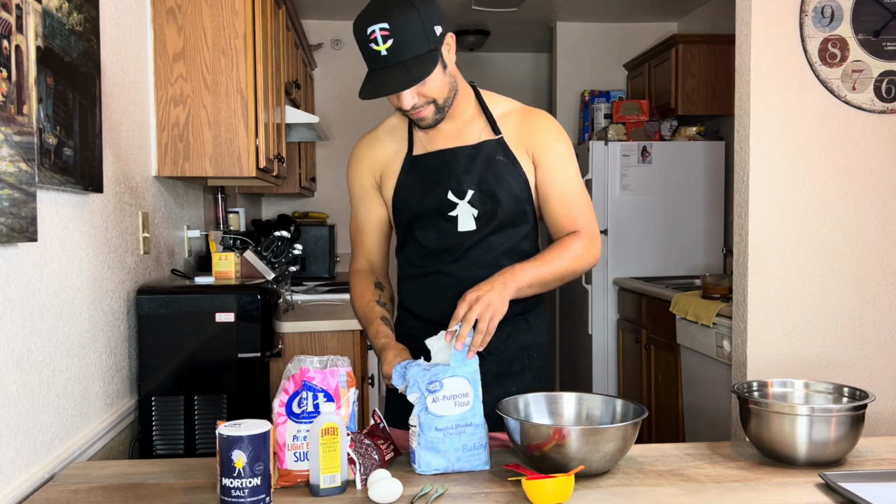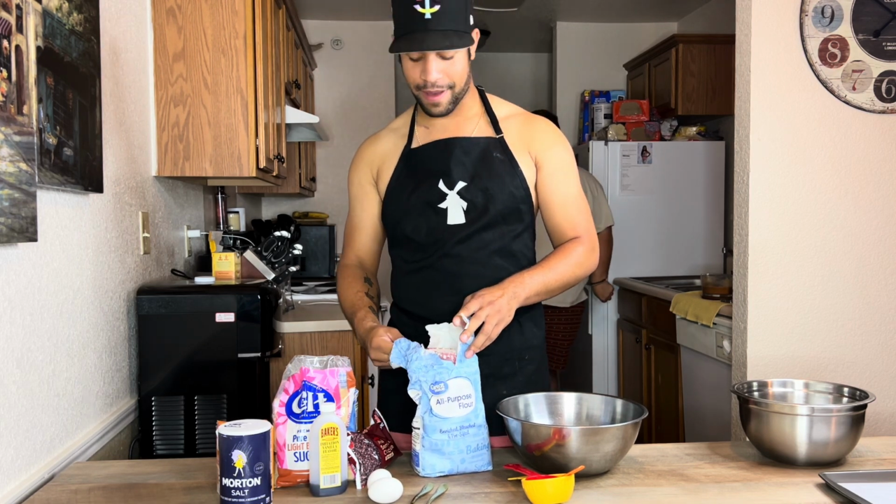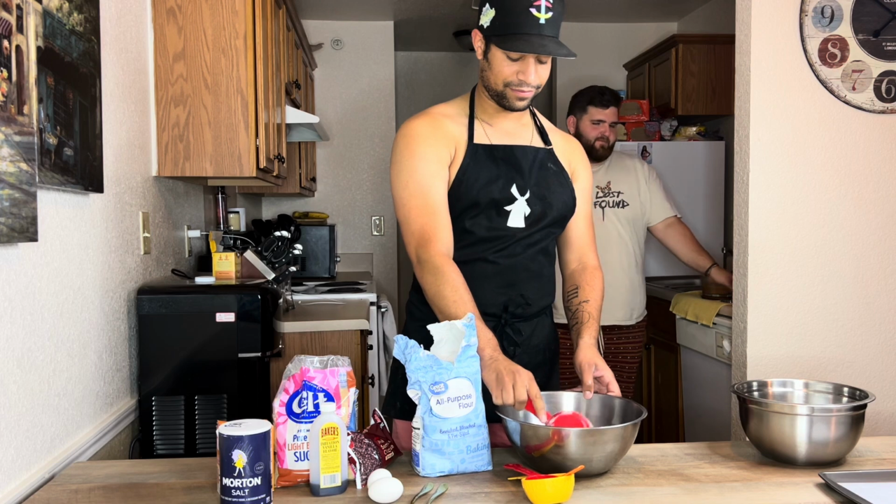Okay, 2 1/4 cups flour. And we do rough measurements here. That's 1.